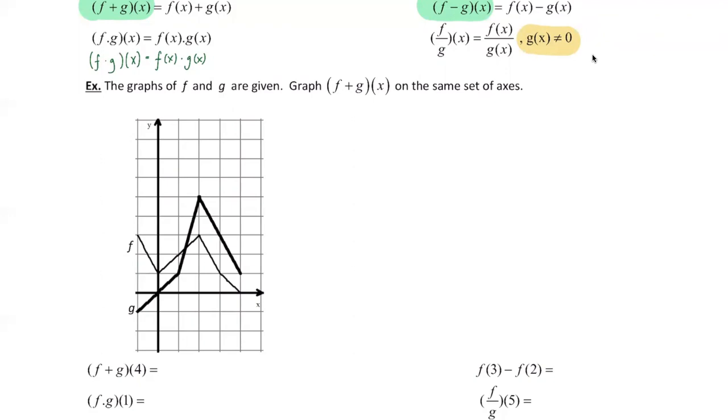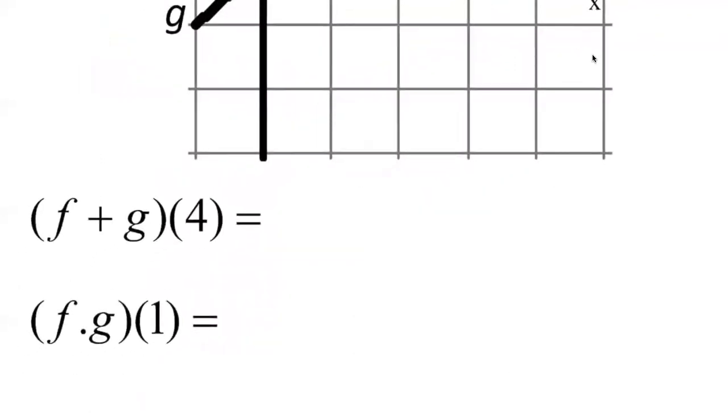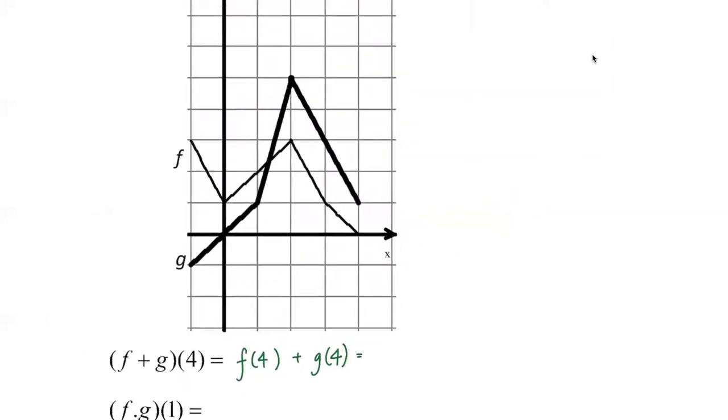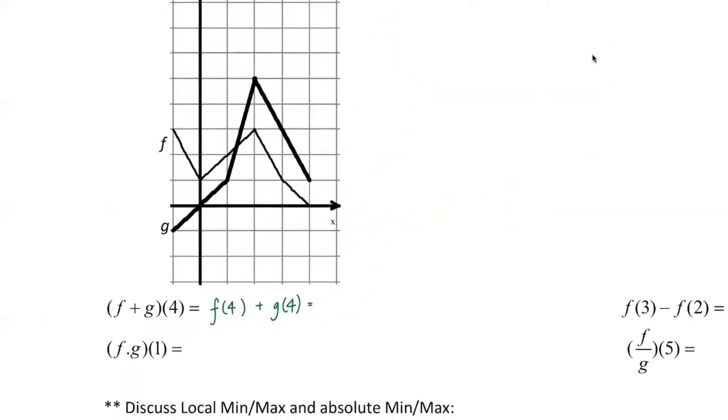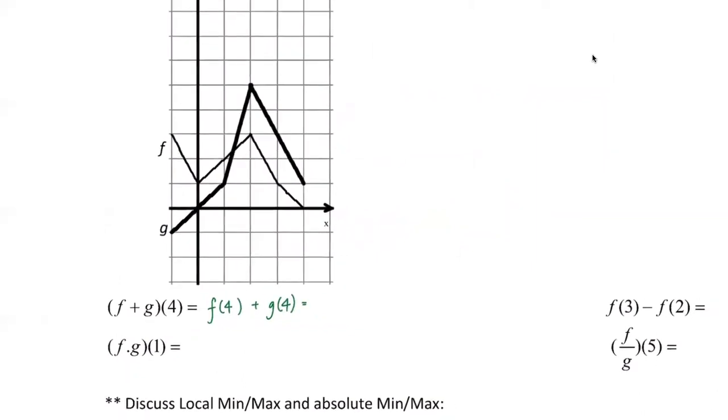Okay, assuming that you have all the work done down below, let's go ahead and focus on the notations first. So f plus g of 4 simply means f of 4 plus g of 4. Well, where's f and g? It's the graph above. The graph provides us the values for the function f and the function g.